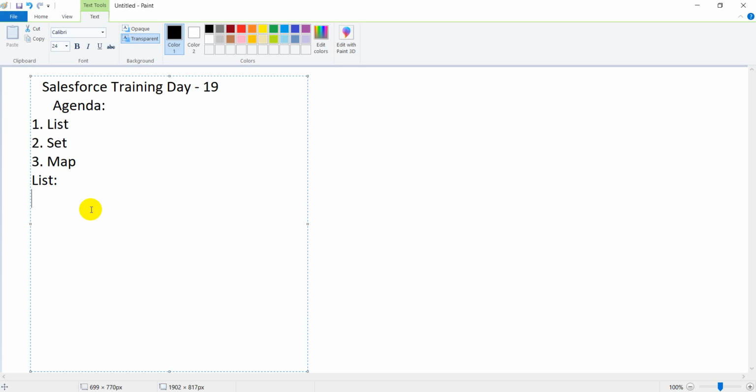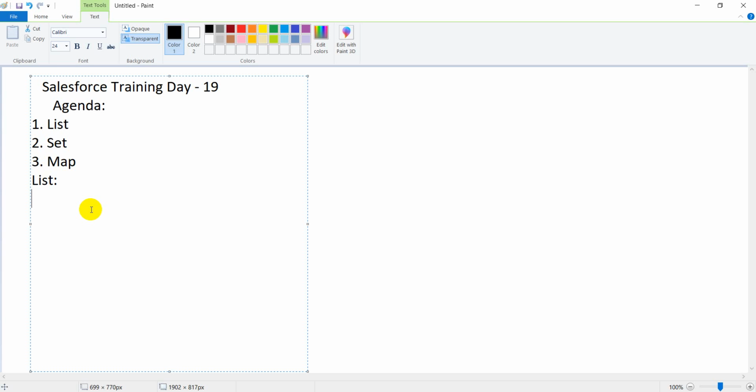You have already seen the data loader, and there are some settings like using Bulk API. If you see the Bulk API, the batch size should be less than or equal to 10,000. So at a time, if you want to perform any DML operations, the maximum number of records that can be stored into the list is 10,000. In data loader the batch size starts from 1 to 2000, the maximum is 2000, if you use normal APIs. But if you use Bulk API, then 10,000 will be there. So that's a very important point.